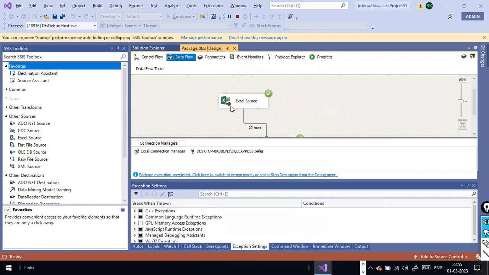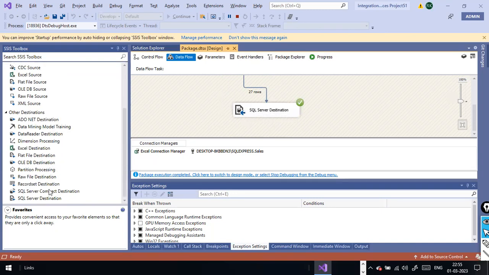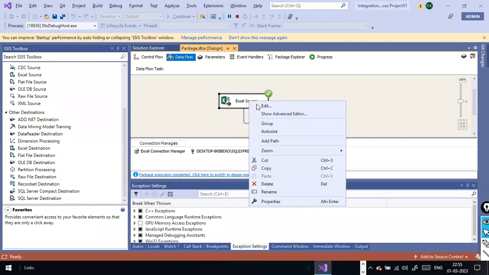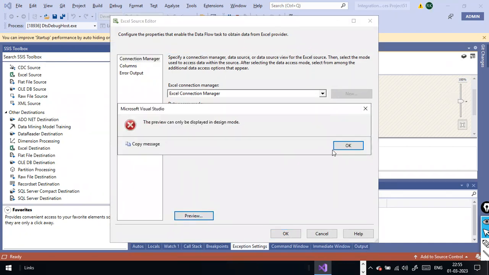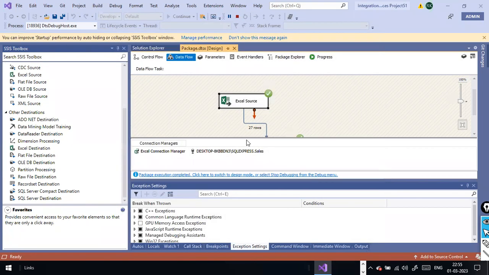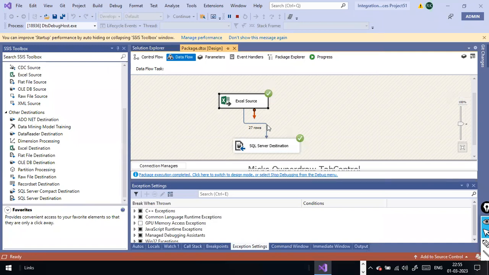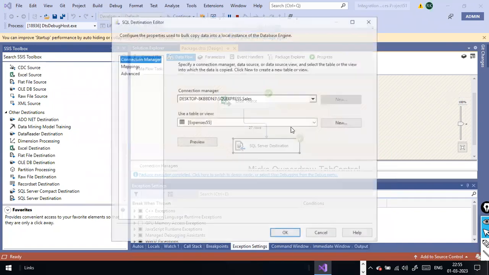And here what you need to do is whatever the source that you want to use. For example, in this case, I want to use the Excel source. And then my target was SQL Server destination. Go to the destination, select this one. And here first what you do is you right click on the edit and select the Excel file. And then in that Excel file, which sheet that you want to use, make sure that you're using the correct one and then click OK. And then the next one is you need to make sure that you are dragging and dropping this blue colored one here. And then you select this one, right click on it, edit.